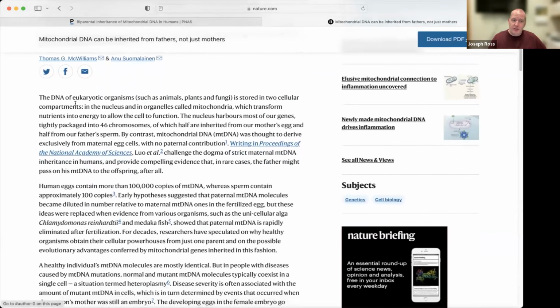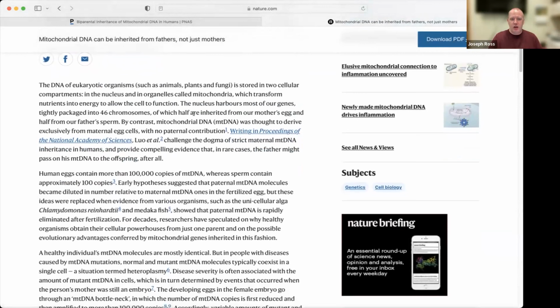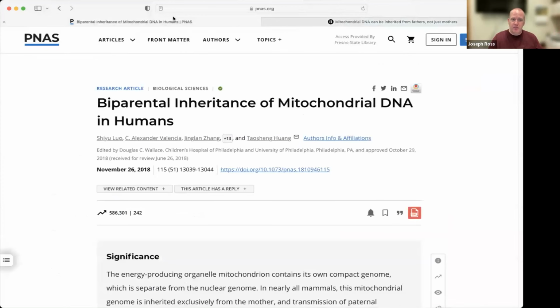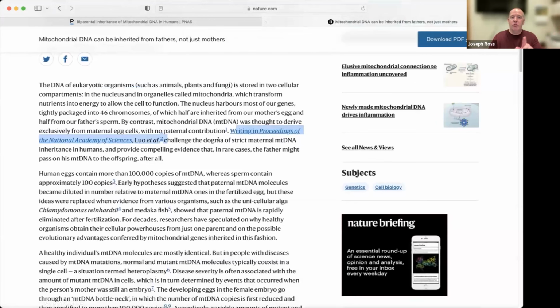So maybe this is a primary research article, but it's not. This is an evaluation of, again, here's that citation, Proceedings of the National Academy of Sciences, and there's a link to the article we just looked at, this one, Luo et al., right? These authors have read that paper, and now they're writing their interpretation of that paper.